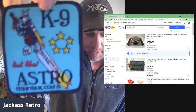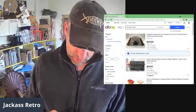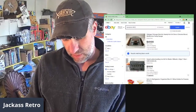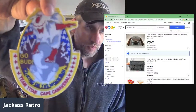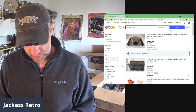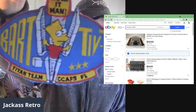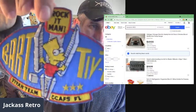This is an Air Force patch, as is this one. Go Bud, King of the Mountain, Team Titan at Cape Canaveral. I can't believe I paid only $5, like a buck a patch, basically is what this came out to. And then this one, again, Titan Team, Cape Canaveral, Florida, with Bart Simpson, Rocket Man. Get it? Rocket Man?